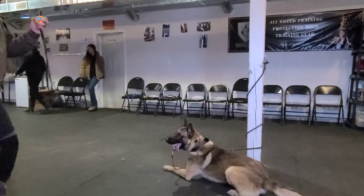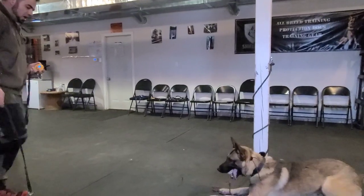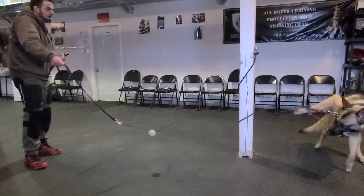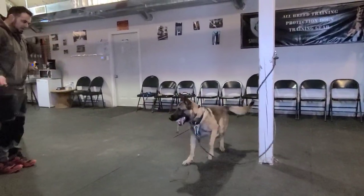And the more he kind of ignores, you can see he's just riding the skim out. He's holding on to the ball. And I'm just making this ball more and more fun while the electric stays on him until he does the right thing. Yeah, buddy.